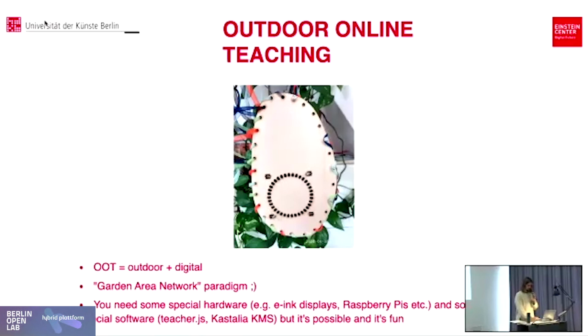And yeah, you need some special hardware. E-ink is very important. It's, so to say, a paradigm shifter when it comes to outdoor online teaching or learning, because with the classical displays, of course, it's very uncomfortable to work under direct sunlight. But with e-ink, so the stuff you have in Kindle or Toledo, it's the light.